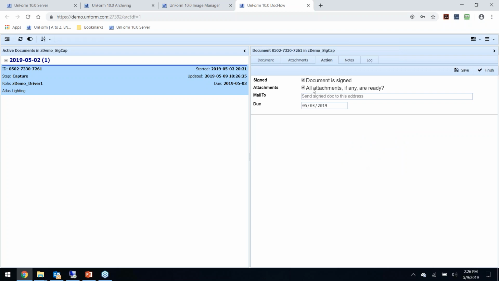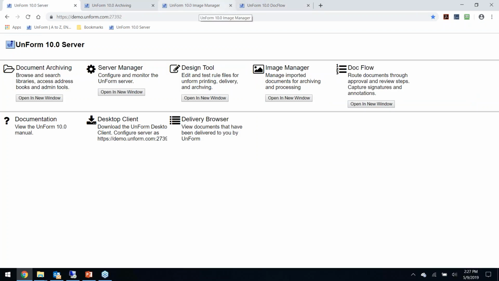Note here too, we've got this one set up so you could add attachments to it. So again, if you've got a delivery where you've got some damaged material, you could actually take a picture of it and attach it in the field and upload it from there. You can set the sync to be automatic. So as long as there's an internet connection, it will sync up based on whatever your sync parameters are. So that is a fairly high-level overview of the DocFlow image manager.